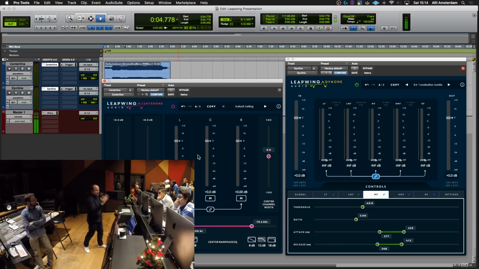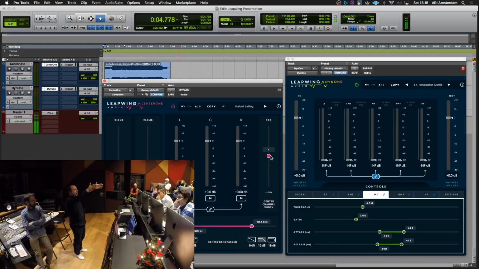Whatever is not going to center, in this case the low end, will be going to left and right. The last control, center channel width, allows you to set the width of the center. Let's say you have signals on the left, the center, and the right, and in normal cases your width would be here. If I increase the center channel width, it would become bigger, like this, or more narrow, like this.